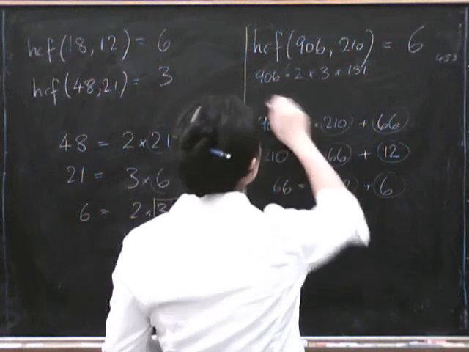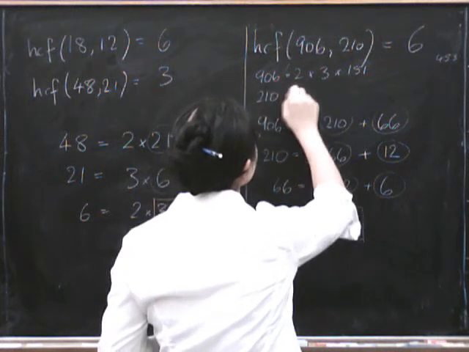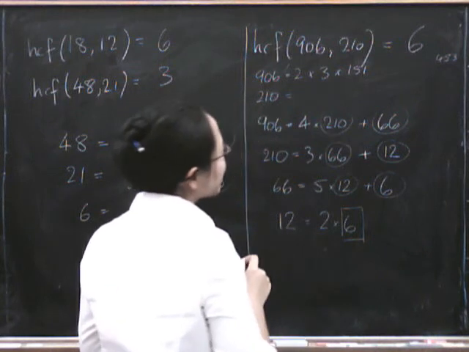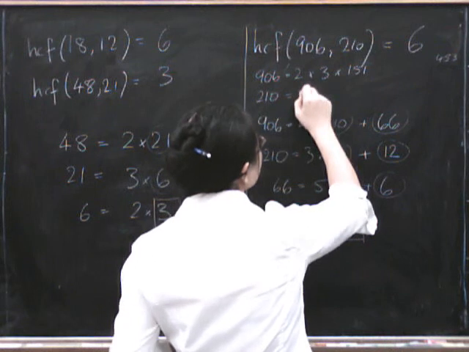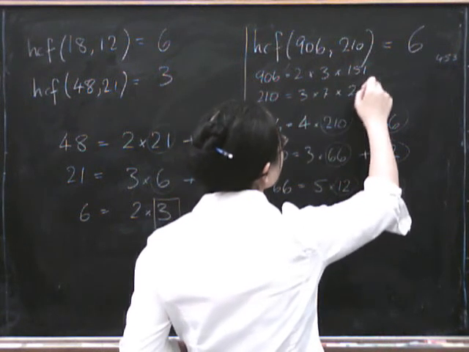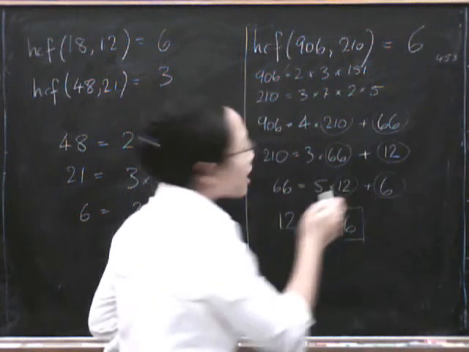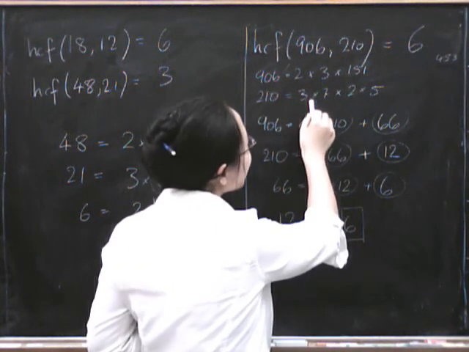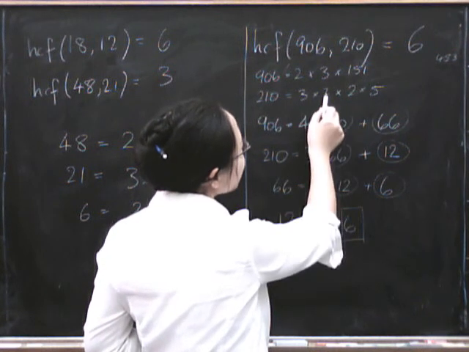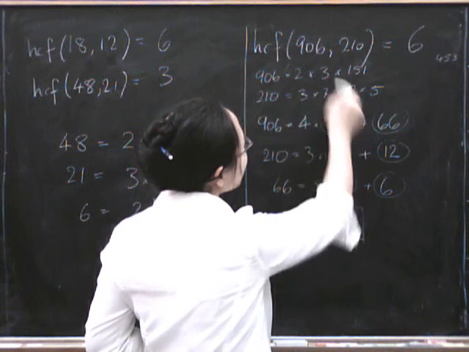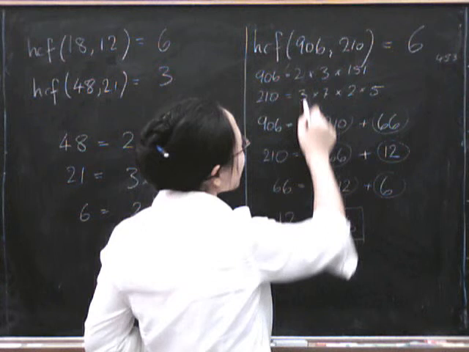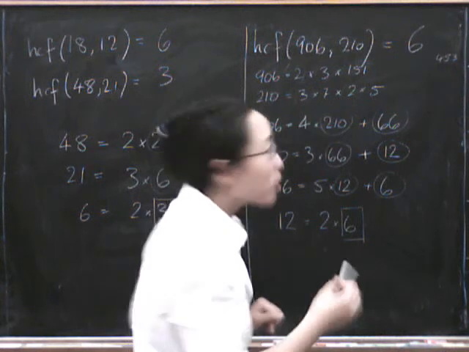Well, let's try doing 210, shall we? 210 is much easier to do, I hope, because it looks like 3 times 7 times 10. So this is 3 times 7 times 10, and 10 is 2 times 5. So now we can check, because if we had any higher common factor in here, it would have to have a 2, right, we know we've got a 2 in both of them, and we've got a 3 in both of them, and so the question is, have we got any more common factors?